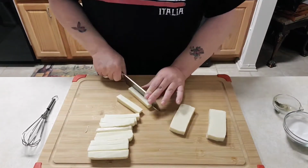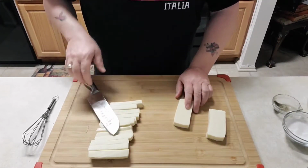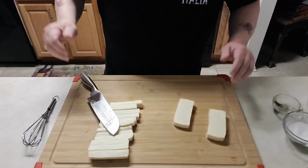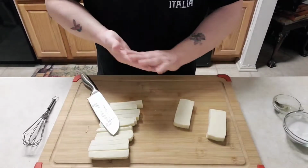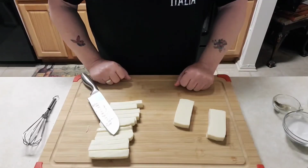So that's what we're going to do. All right, so I'm going to finish these up real quick, and I'm going to show you how I dredge it. We're going to put them on a plate, put them in the freezer, and then we'll show you how I fry them up, and we'll plate this recipe up. All right, we'll be right back with you guys.